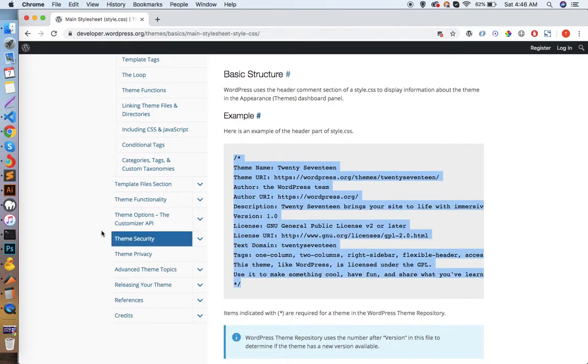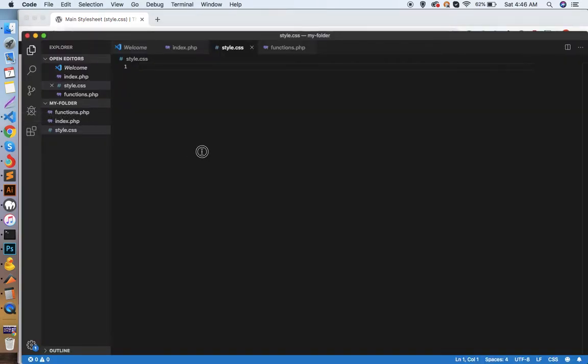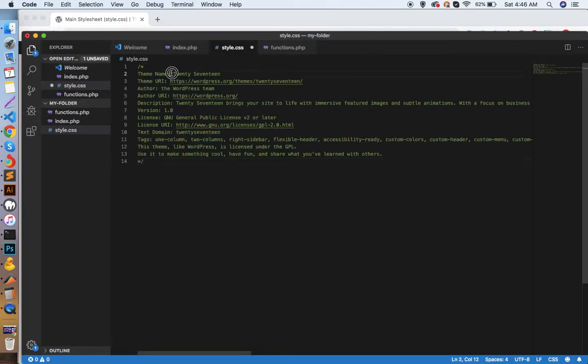Now we don't have to change everything, only the things that we need to see, like the theme name. So basically everything must be the same. You can customize that later, but for now, just for us to see the name of the theme, let's try my folder awesomeness.